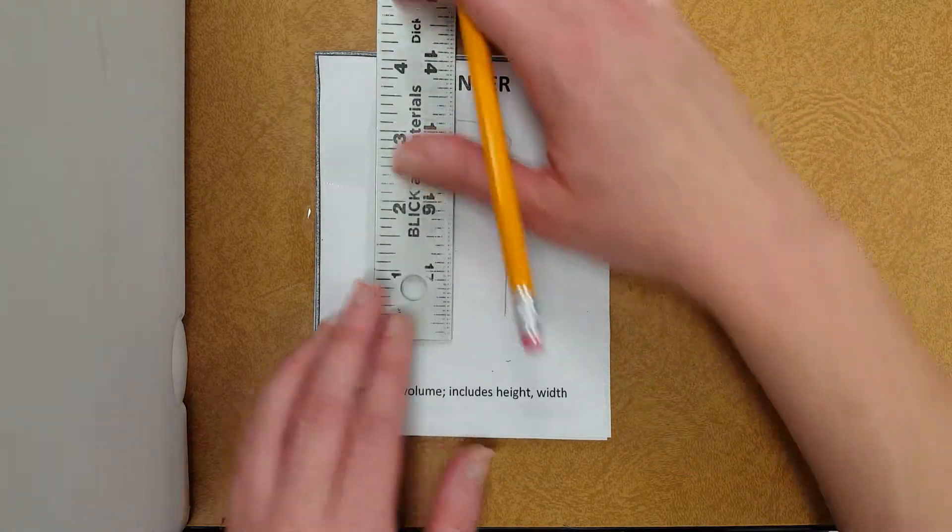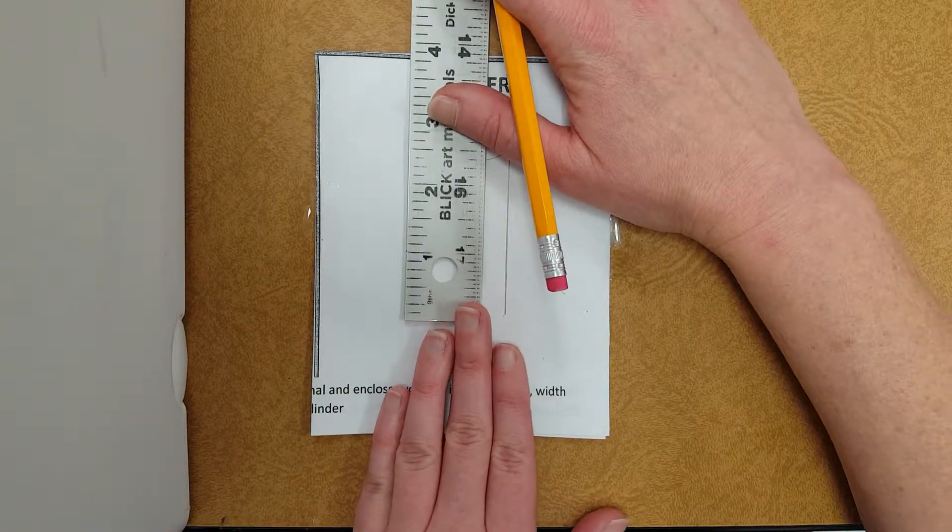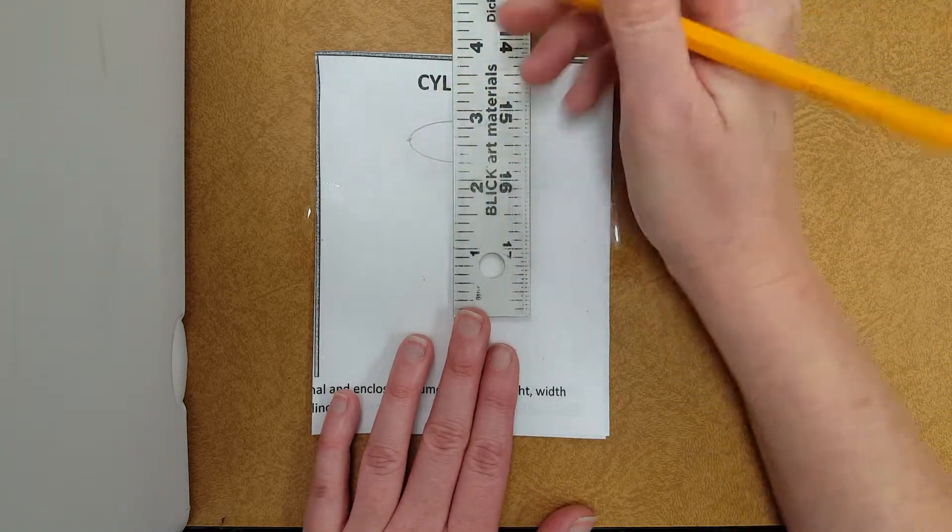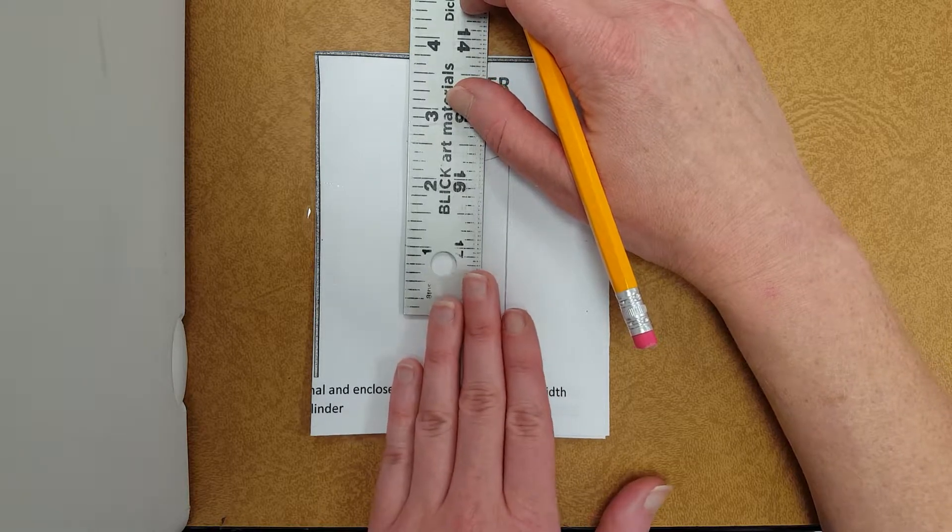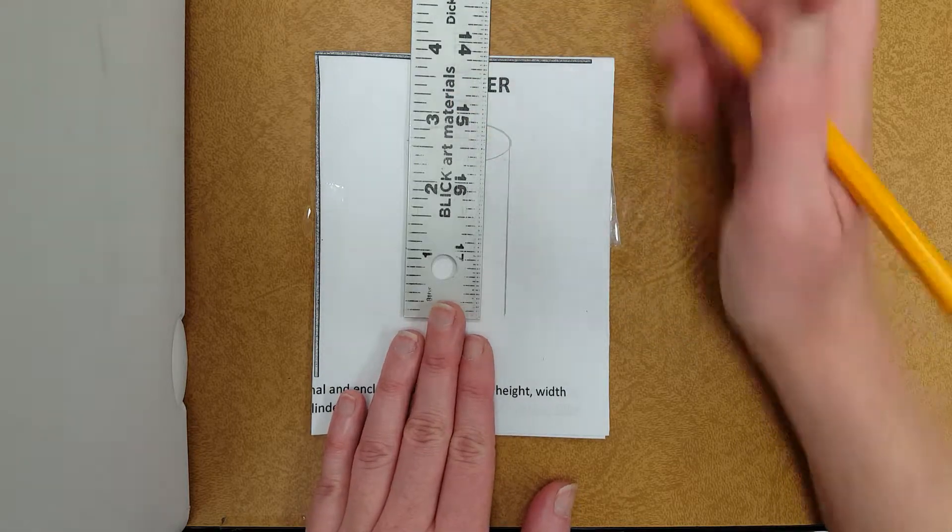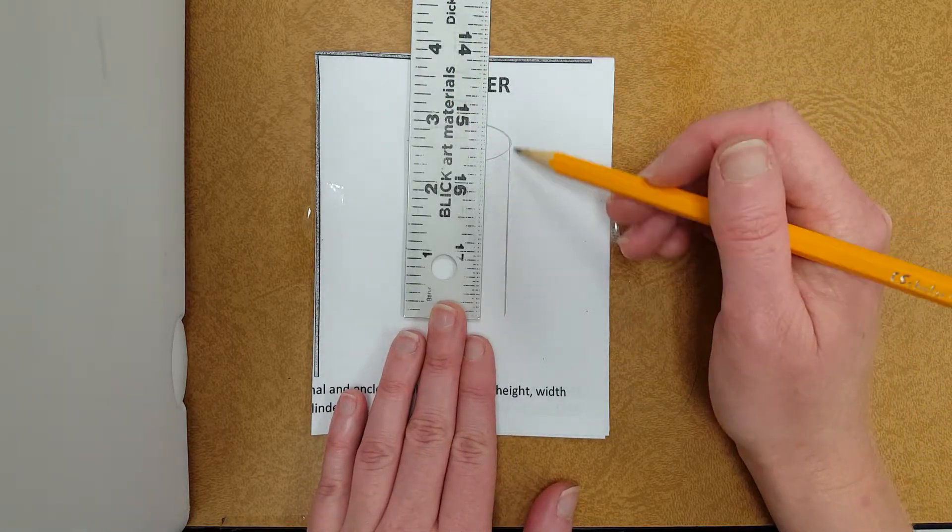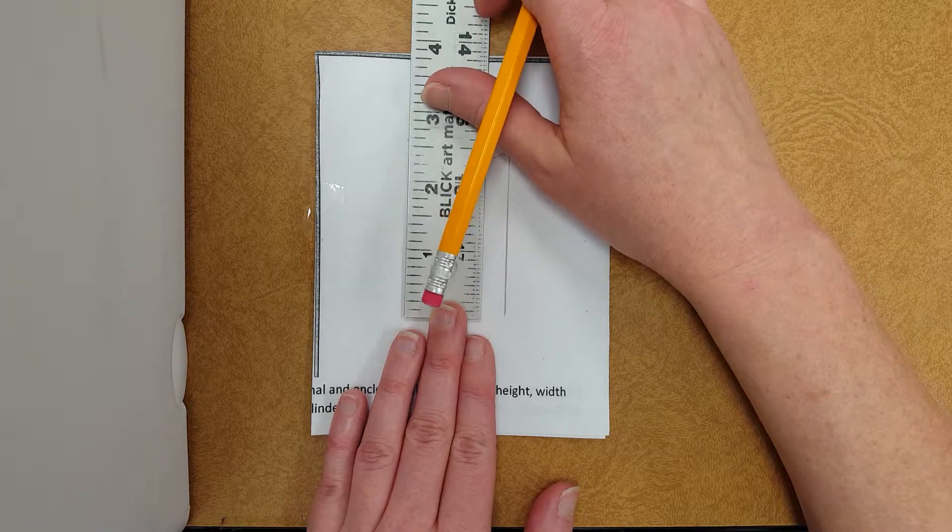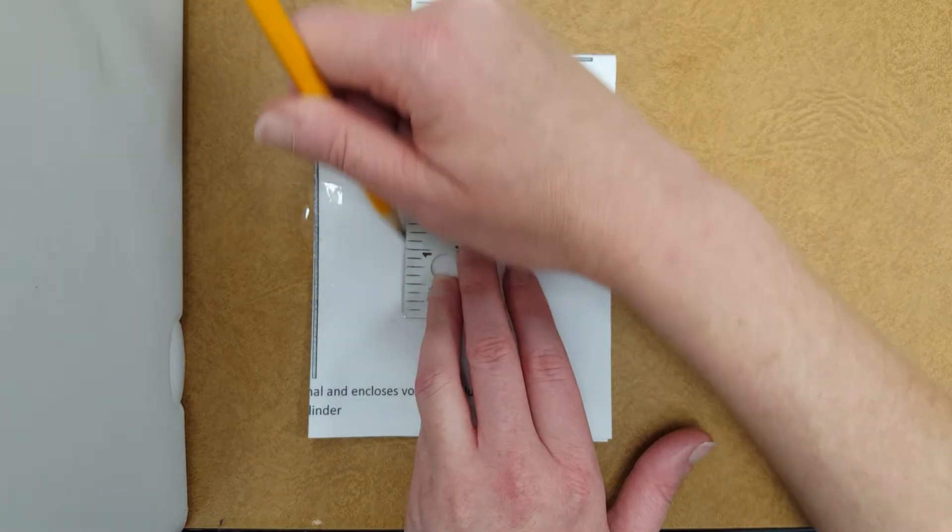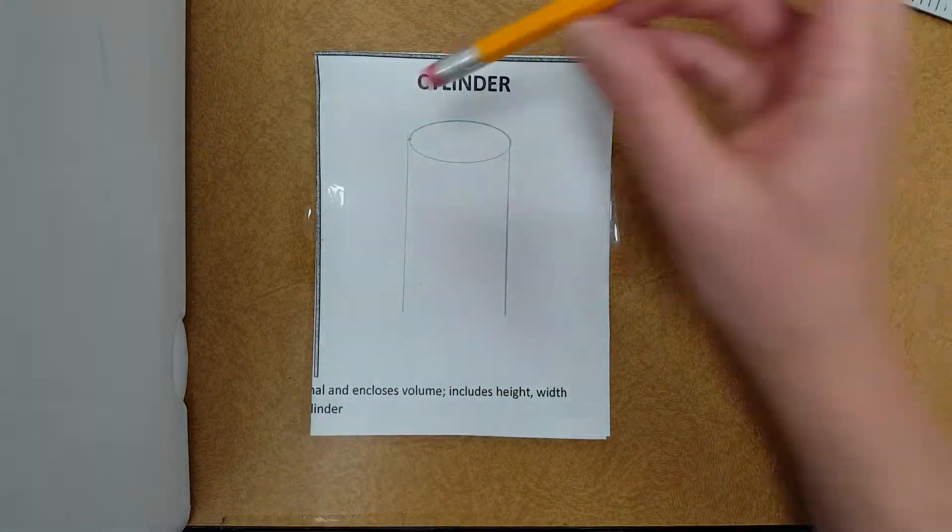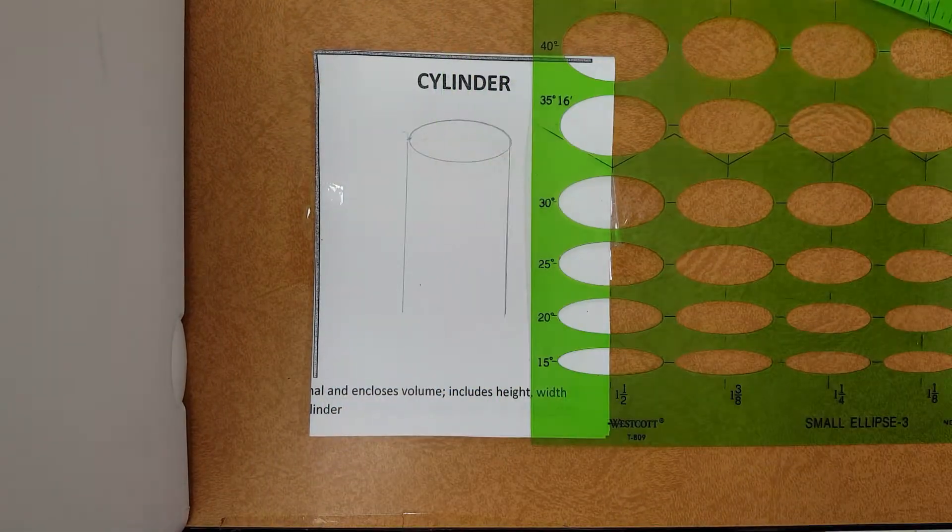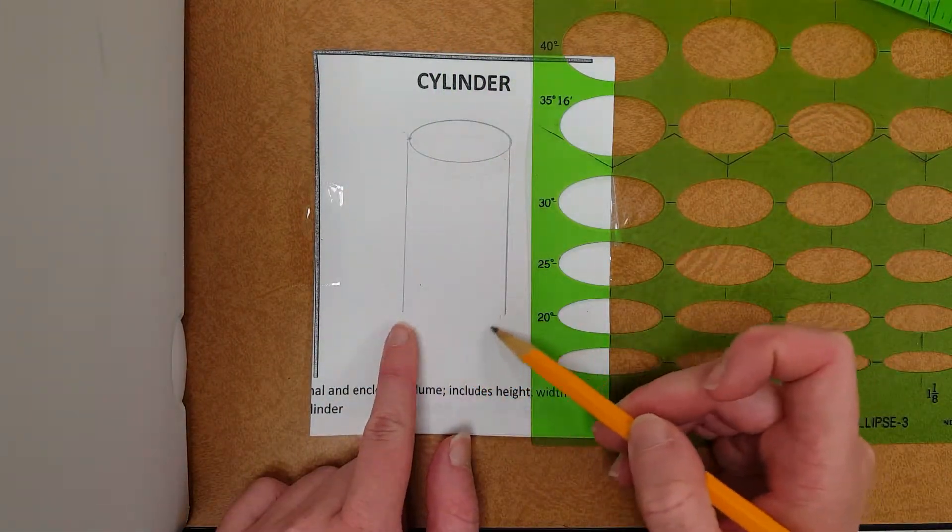I'm going to try and do the same thing over here. So the very edge right here, I'm going to kind of line up my ruler. And another thing I'm going to double check is, is my ruler parallel to this line I just drew? Yes, yes it is. So I'm going to kind of use that as a guide as well. And if I make this accidentally too long, you could totally erase it.